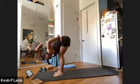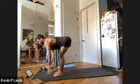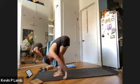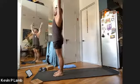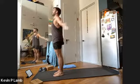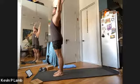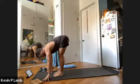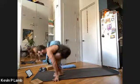Breathe in, lengthen your spine. Breathe out, fold. Inhale all the way up. Exhale, hands to the heart. Inhale up. Exhale, fold. Breathe in, lengthen. Step, jump, or flow to down dog.